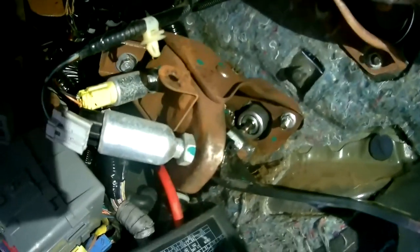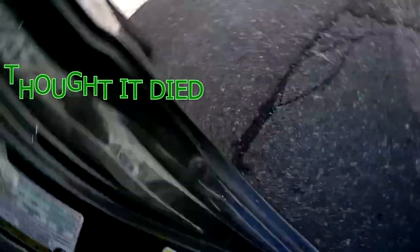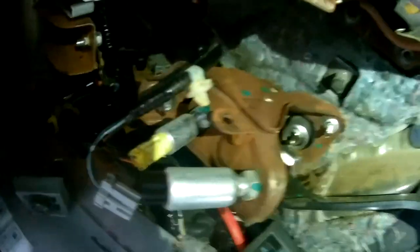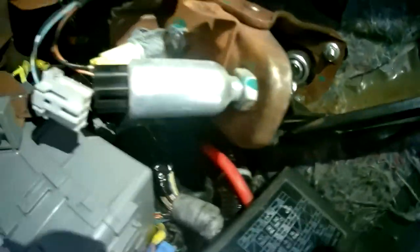I got a new one yesterday and I'm going to replace it, so this is going to be me by myself. I removed the clip already. I'm going to remove this pin right here, and I remove — sorry you guys can't see this. I'm going to remove the pin from here, and I want to remove the pin from the CMC. I already just gotta remove the yellow one, and then loosen this bolt — just crack this bolt on top.